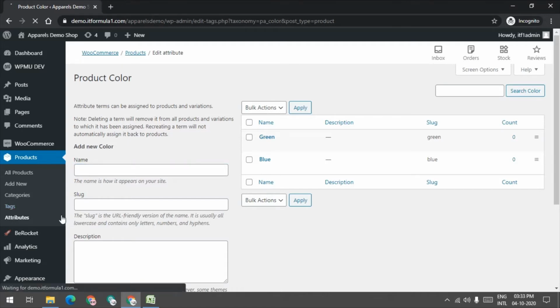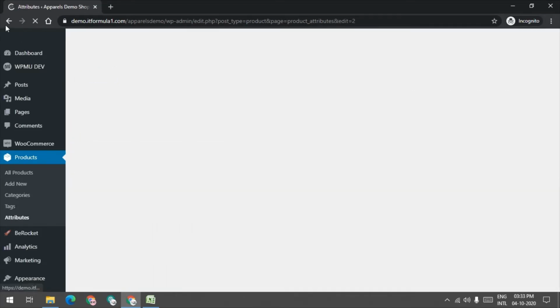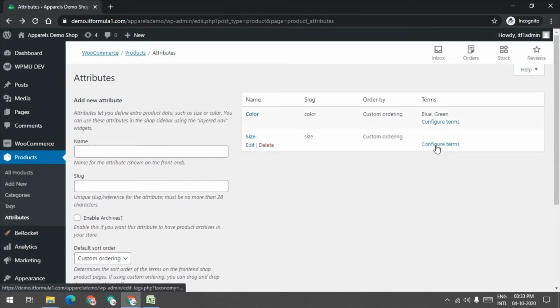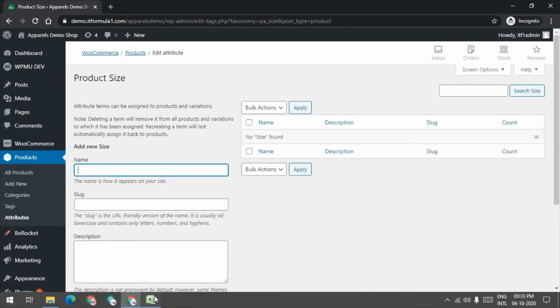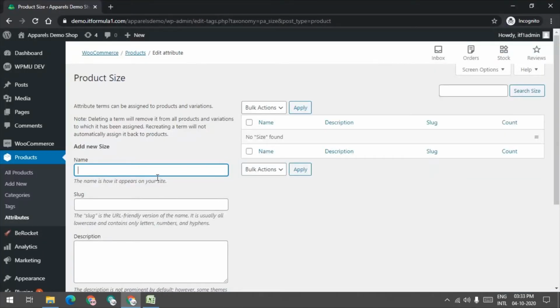Now we are going to add sizes. Configure terms. We have two variations under size. One is large, one is XL. You can add as many as you like: small, medium, large, extra large.